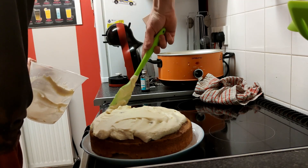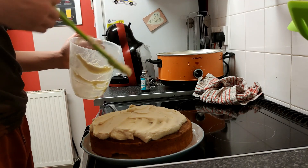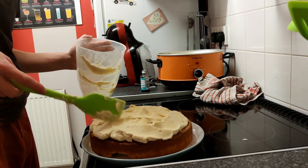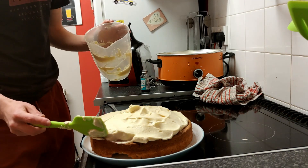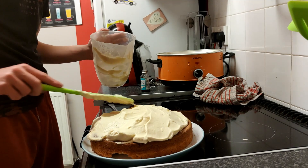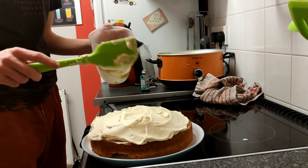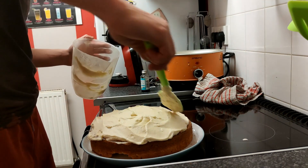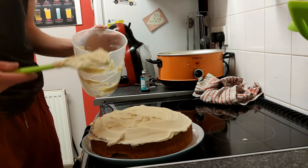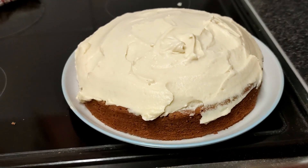I'm not sure whether I do a reveal of the cake or not — I think I do. We have no more walnuts for the cake, so I don't know what more I can do. There we go — look. And I really didn't want it to go down the sides. Beautiful cake. Yeah, the cake actually turned out okay as far as I'm aware — I just don't know the taste of it. This has just been me telling a story of me baking a cake. This is how the cake ends up looking in the end. Hope you guys have enjoyed, and I love you a lot. Bye.